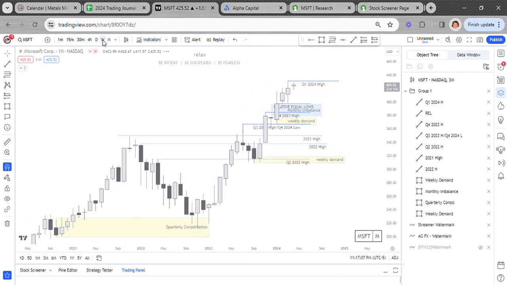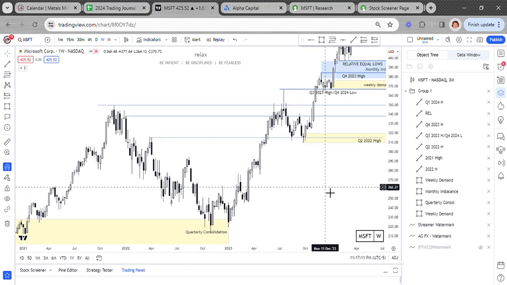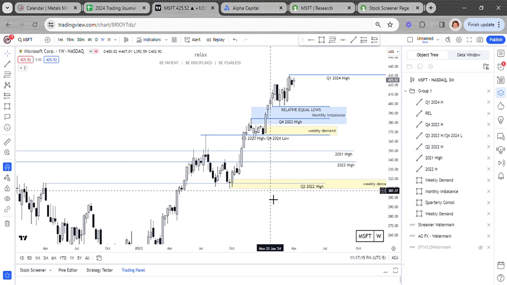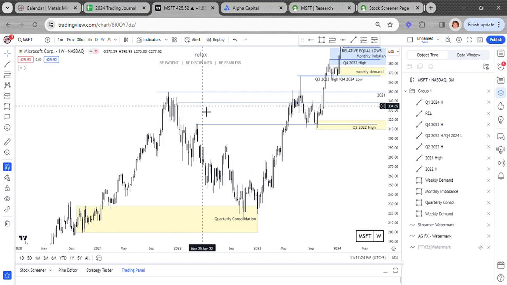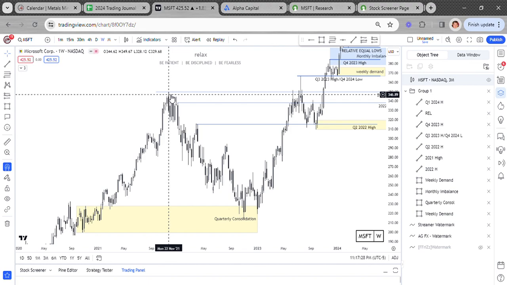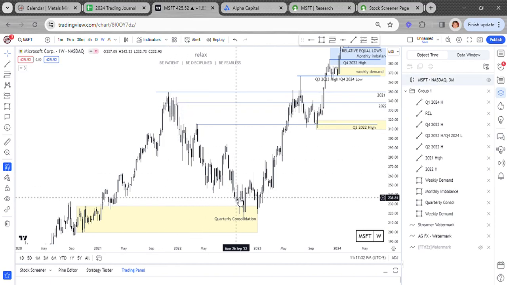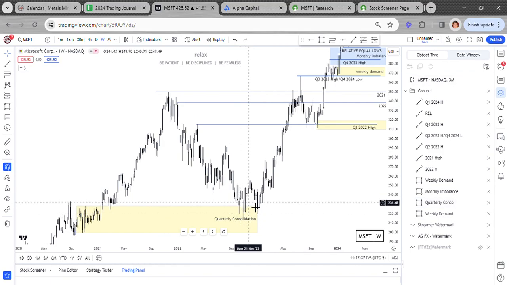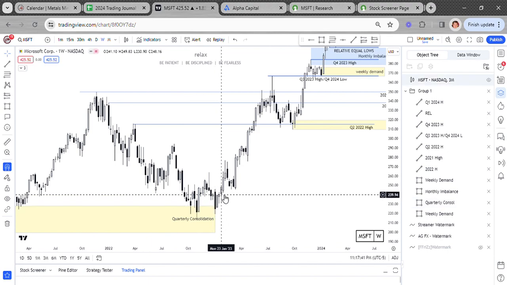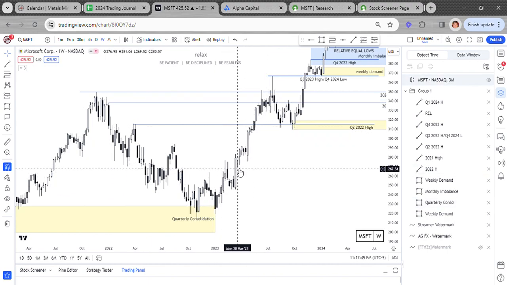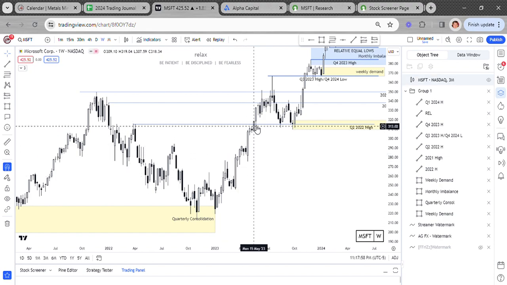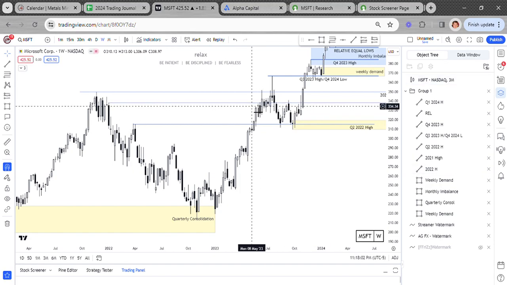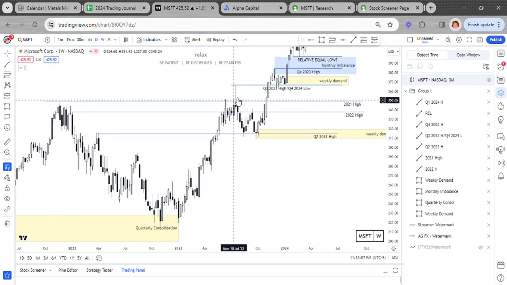We'll drop down to the weekly chart and we'll get a little bit more specific with our analysis. Before we get into the current price action, we are going to look at this bullish move that happened in 2023. As you can see, price reached this high point before the Fed announced that it was going to begin raising rates, and price pulled back and tapped into this quarterly consolidation range before heading higher. This was a very impulsive move to the top side with a lot of imbalance here. These full body candles where the wick of the next candle and the wick of the previous candle never meet indicate a lot of price momentum. And with this move up, we broke both the high of 2022 and of 2021 all the way up here at the top side.